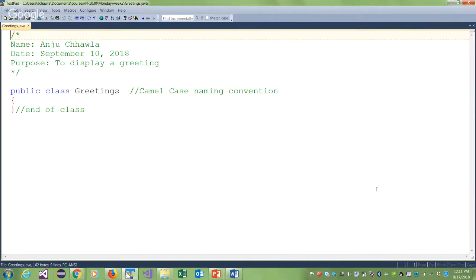Doesn't do anything, but we learned a few things. One, we learned that we should always comment our code. It goes without saying. All good programmers in the world will always put comments in their code. There are 3 types of comment styles in Java. You see one that starts with a slash and a star, and ends with a star and a slash, is a multi-line comment. So you can put as many lines of comments as you like. It starts where you put those 2 symbols, slash and a star, and it ends where you put a star and a slash.